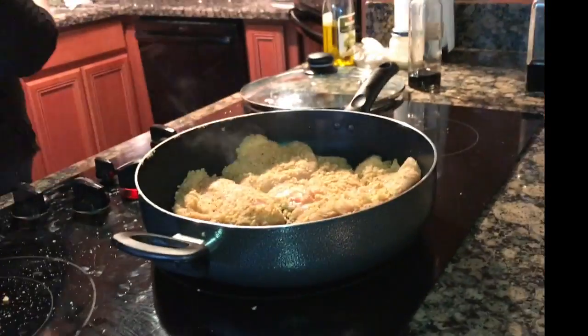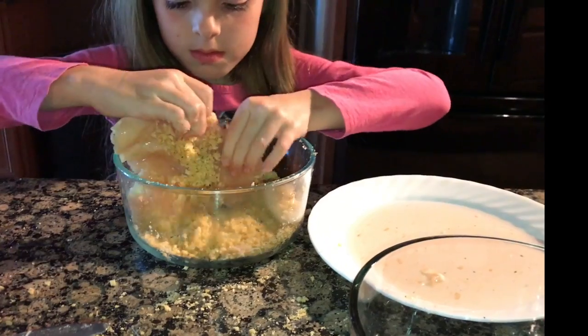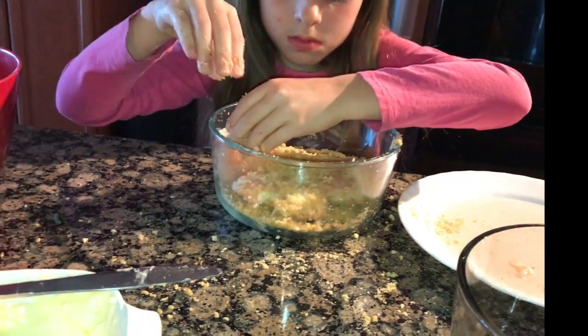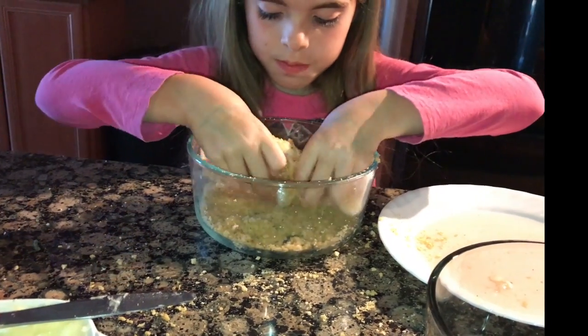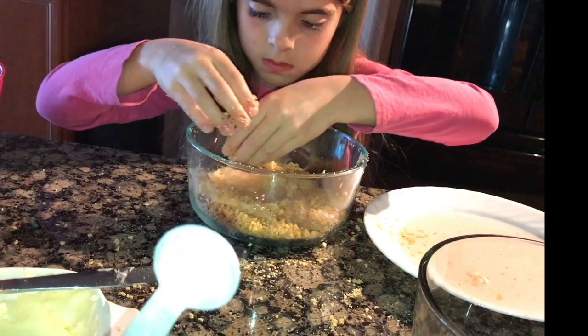All right, Caitlin's got the last one, so I'm gonna wash my hands. Cool. Keep going. Caitlin, when you're done, you need to wash your hands too. Okay. We don't want to touch raw chicken and then forget to wash.